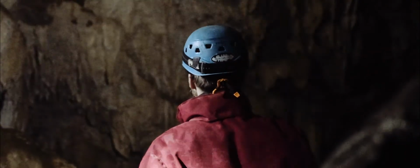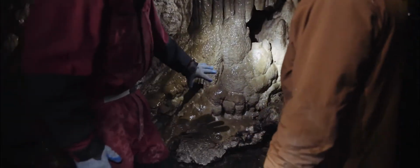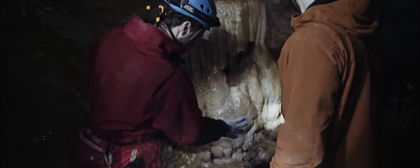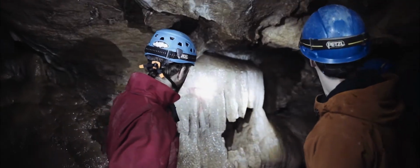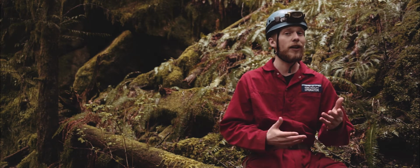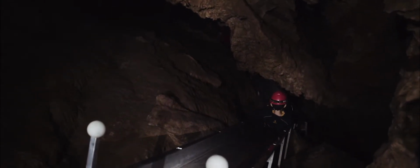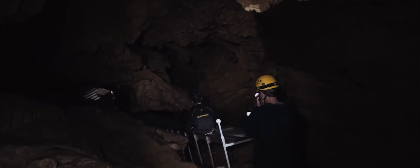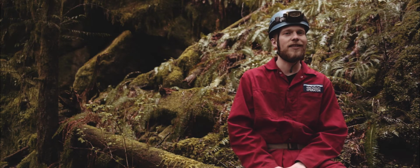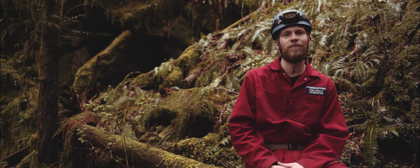And it's sad to see damage done to these caves, but it's exciting to see that now we are making new efforts to protect the caves. We're actually starting to see new sparkling calcite crystals growing on top of the old damaged crystals. So we have some interesting structures installed in the cave, including a slide, and it's a lot of fun, but it's also protecting calcite at the same time. So it's an adventurous way to get through the cave, and it's satisfying to know that you're doing it in a responsible way.